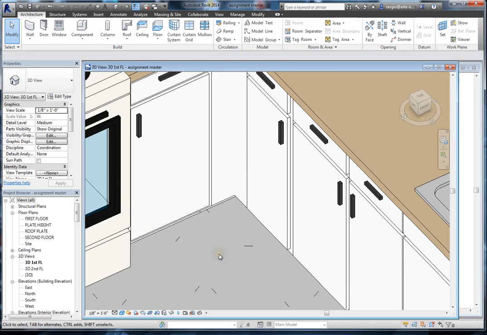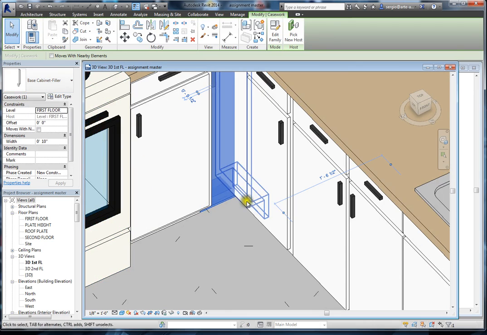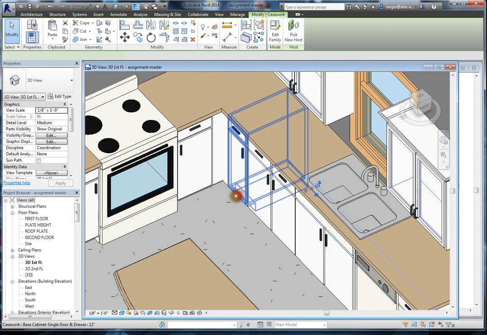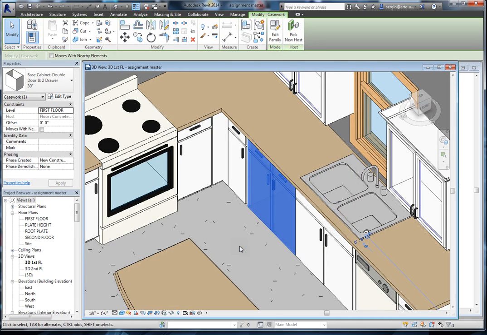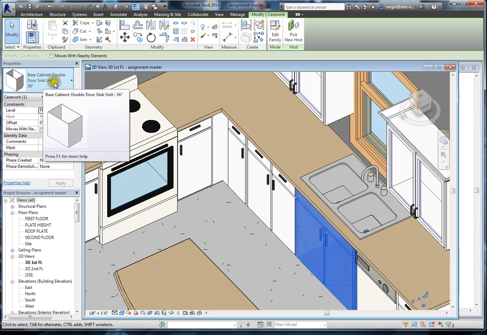That's a base cabinet filler for each one of these, just to close off the corner. Then we have a 12-inch. Then a 30-inch base. This one's a 36-inch double door sink unit.